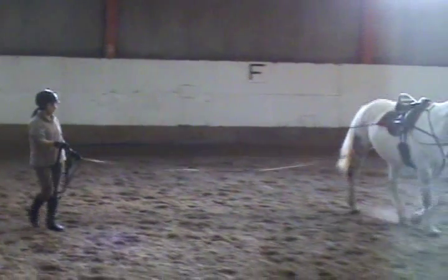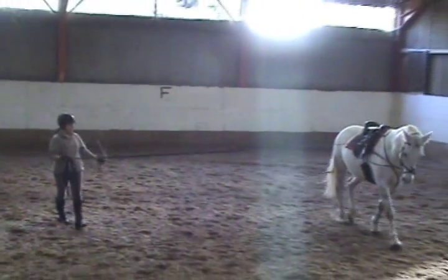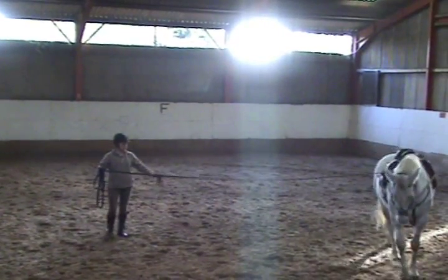But with adults, we would do a one-to-one lesson with them, and it's like being on a lead rope, but it's a long rope that we call a lunge rein, and they would work around the instructor in a circle. The horses are very well trained, and the rider wouldn't have full control of the horse. The instructor's there controlling with the voice and the rein aids.